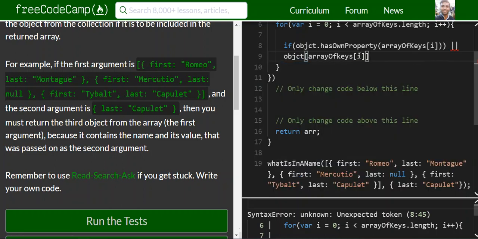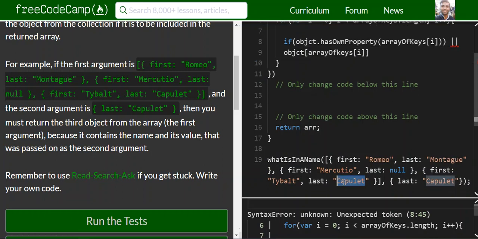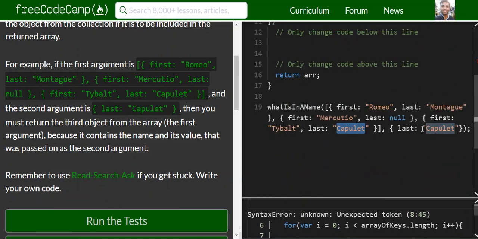So essentially what I'm doing here is, if this value, which is the object's array of keys, is equal to the source's, which is this argument here, the source's value. So essentially I'm just comparing the values now.